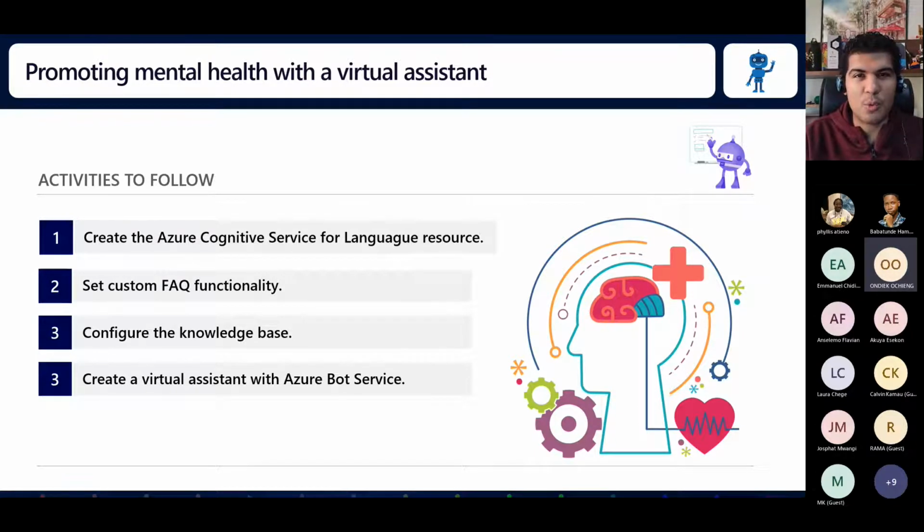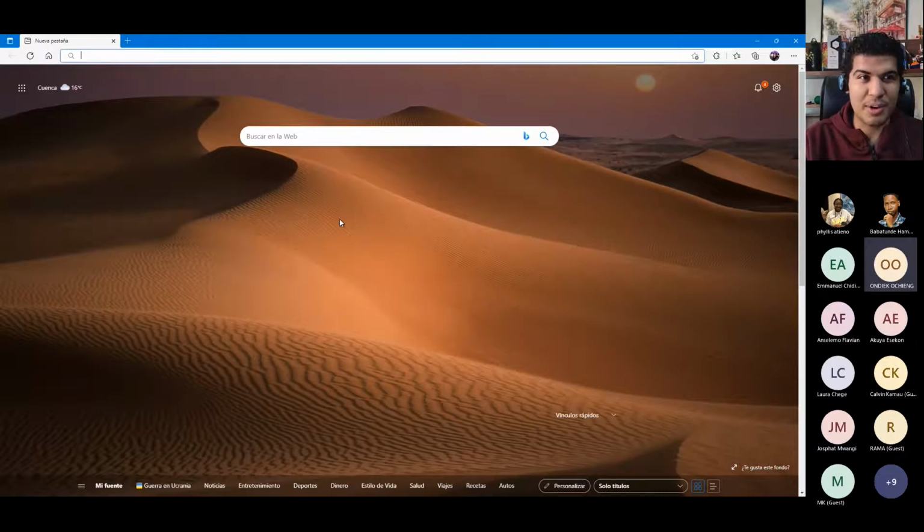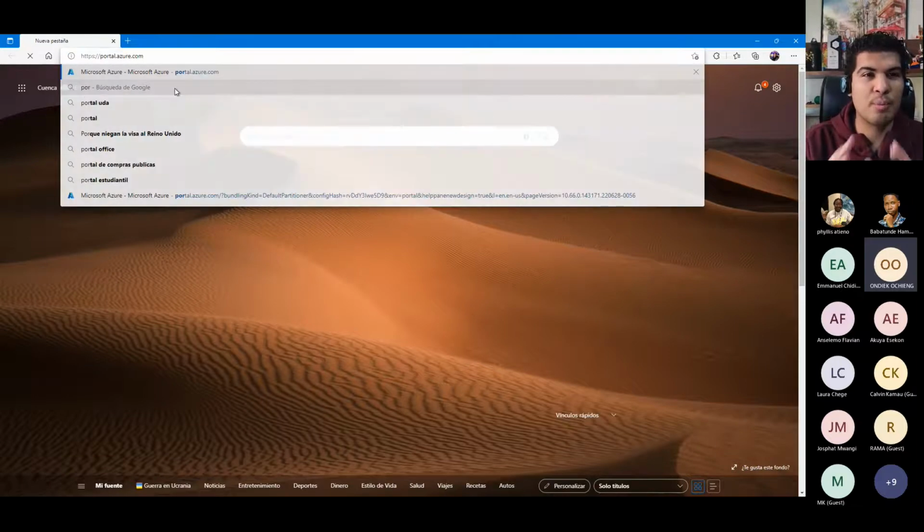With this, we can create a bot with Azure Bot Service, and then integrate these functionalities with Alexa. Okay, I'm going to share my browser here, and I'm going to go to the Azure Portal.